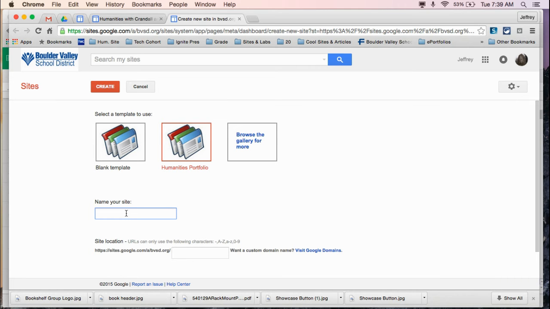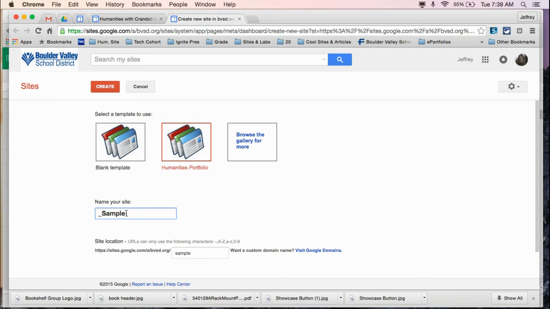It needs to start with an underscore. Underscore is on the dash key, so you hit Shift dash. And the dash key is directly to the right of the 0 key on all keyboards. So underscore, then your first name, and this is the name that we know you by. So I'm going to put, let's just act like my first name is Sample.